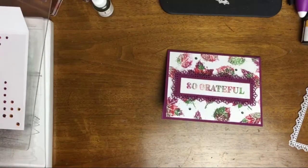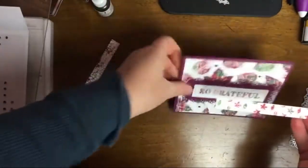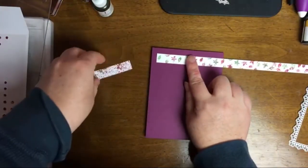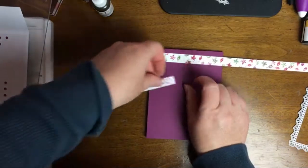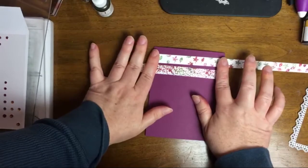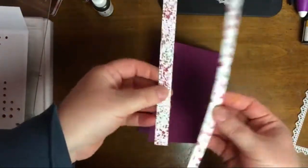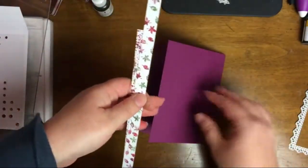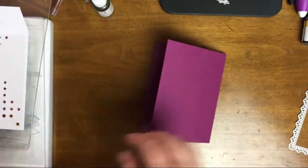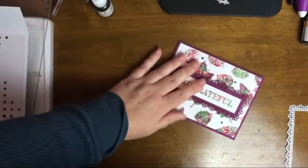When you're cutting down your strips, you can actually make patterns with your strips. So if you wanted to do a card base like this, and then just kind of trim it here and go all the way down. I have a bunch of scrap paper that I use, so you could create a cool pattern like that and then do your sentiment in the middle, or do a bunch of die cut leaves. It would just be really pretty no matter what you do. It's going to look awesome.